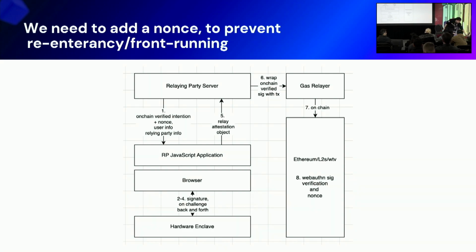My question was about whether 4337 helps with step 6 on that diagram. It does, in that it standardizes a gasless alternative, but at the same time, you also don't have to use that standard. And a lot of them, like for example, Gelato Network and Biometric, they just ignore it in particular.